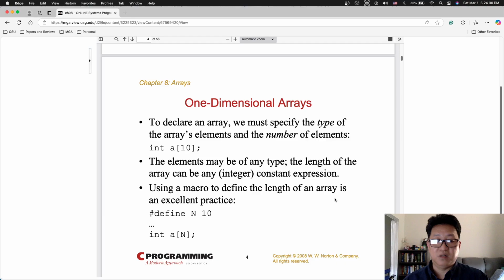To declare an array in C, we specify the type, for example int A[10], where 10 is the size, the number of elements. So we have to define 10. We prefer to use arrays, but the size is a problem.